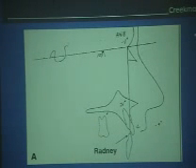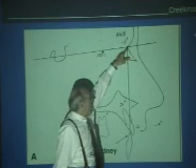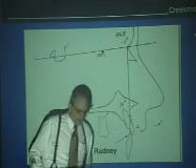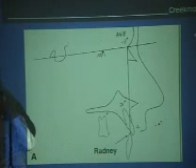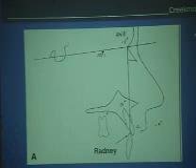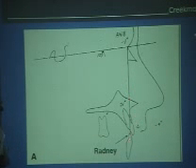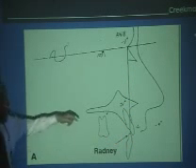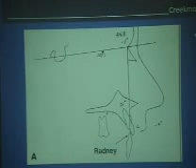Okay, what Creekmore had found was that if you use the line NA, in well-balanced faces the maxillary incisor would be about 4 to 5 millimeters in front of that line, and typically that line went right through the center of the lower incisor. And it does this frequently in well-balanced faces.